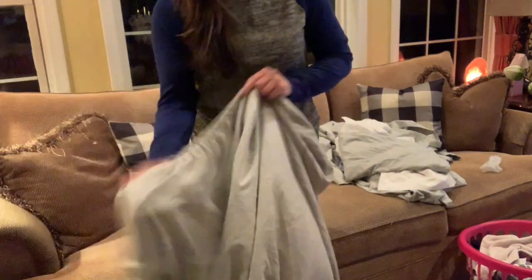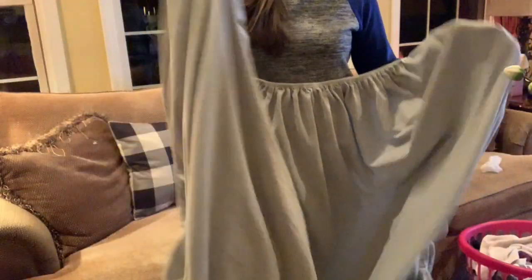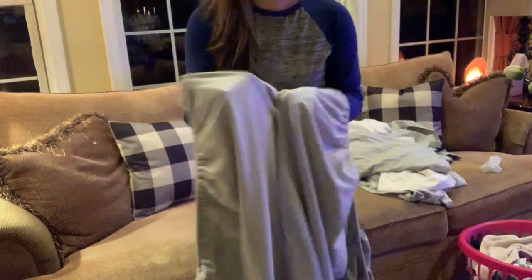Okay, so the first thing that you need to do, now this just got out of the dryer. It's a king size sheet. This is my flannel sheet because it is freezing outside, so I have flannel sheets right now. So hopefully you can see what I'm doing here. I'm gonna sit just so that you can see it. All right, so basically what you do is you find each corner, and you can fold it inside out or outside in. It's completely up to you, it really doesn't matter.